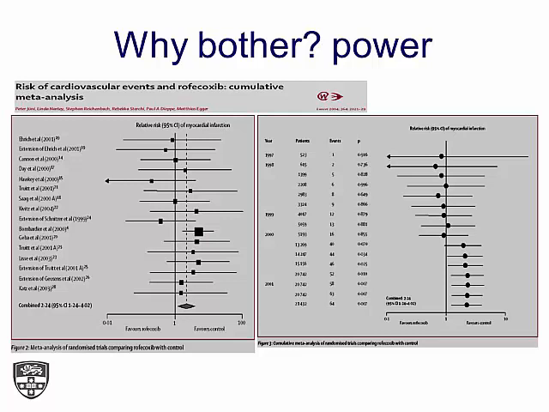On the left hand side you can see a typical meta-analytic display, also known as a forest plot, and most of the dots are to the right of the line favouring control, i.e. that rofecoxib overall is harmful compared to the comparator. The right hand side is a cumulative meta-analysis whereby the studies were summed prospectively from the beginning, and you can see that from about 2000 there was good evidence that rofecoxib increased the rate of myocardial infarction.